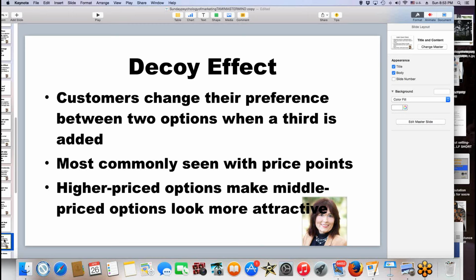And so you'll see this with price points. Maybe something is $99, $200, and $300, good, better, best. And then they'll say, this is the one that most people choose. It's the middle option. Normally the lowest price option is a bare bones option. Your middle option has everything the bare bones option has, plus some really good bells and whistles. And then the 3rd option is like the super duper deluxe model that people would probably say, oh, I can live without that. If I can save $100, I'll go with option B, or the better option.